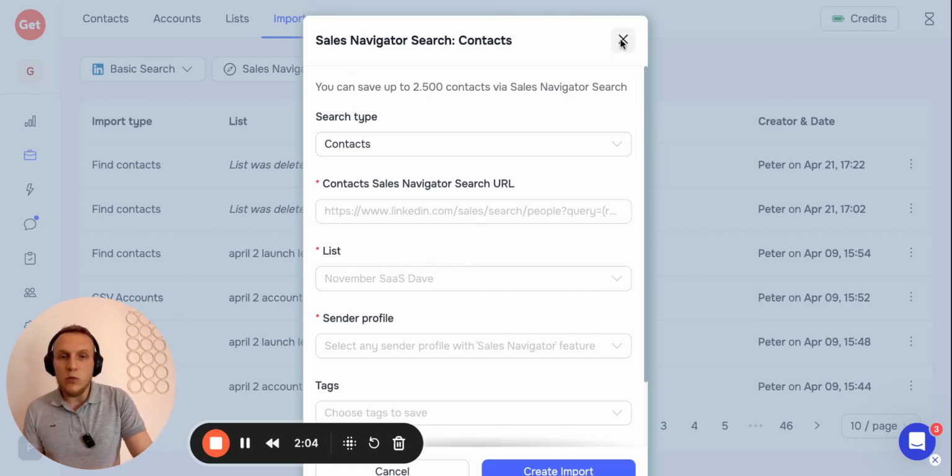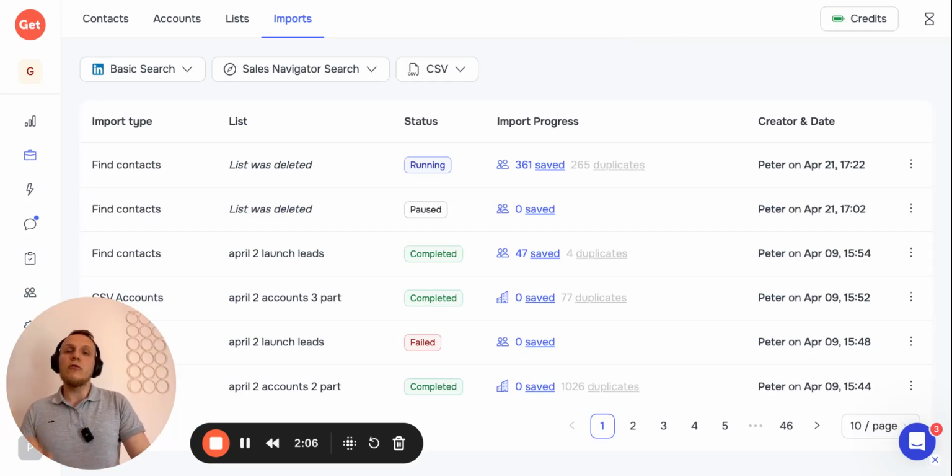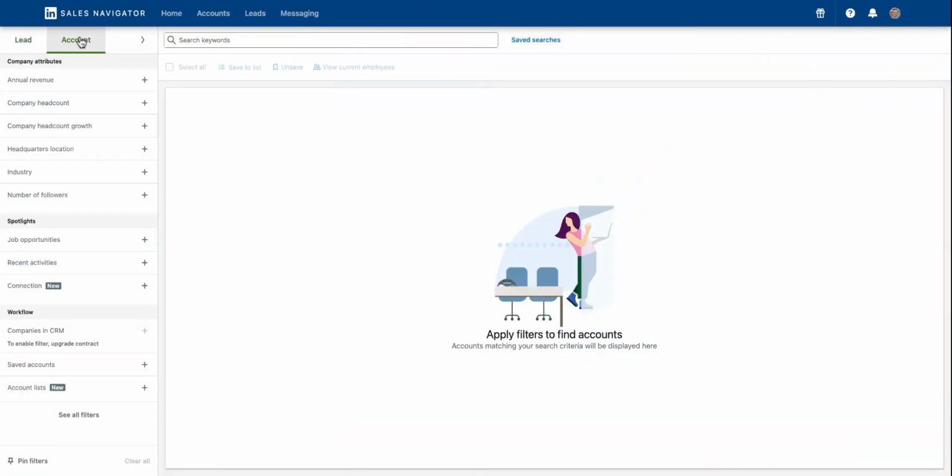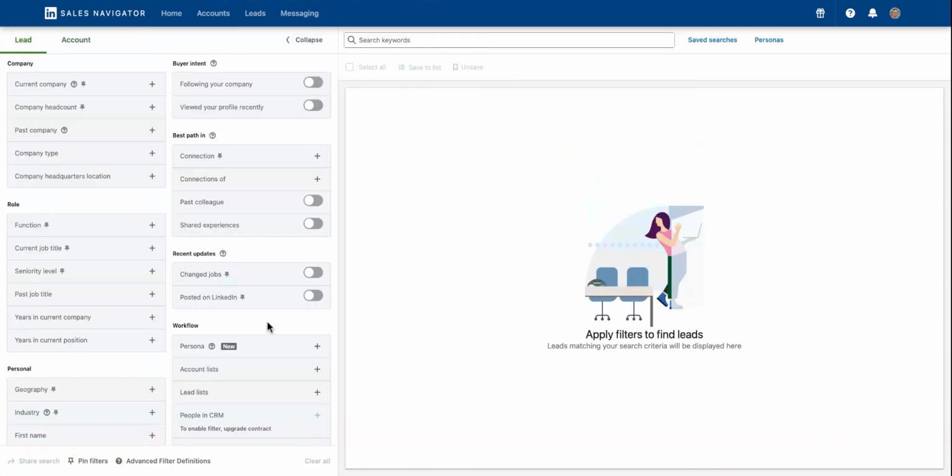The best option to overcome this issue would be going for the account search first, right? You can add all relevant accounts to a list, and then when you do the lead search, you would be using this account list. So you would be searching for people with certain job titles that work for certain companies.